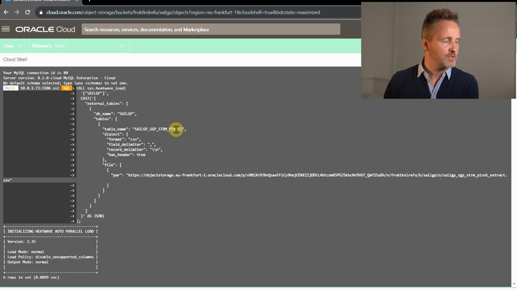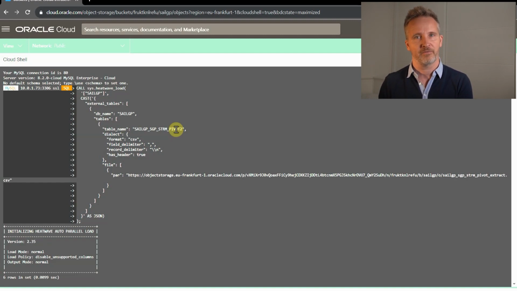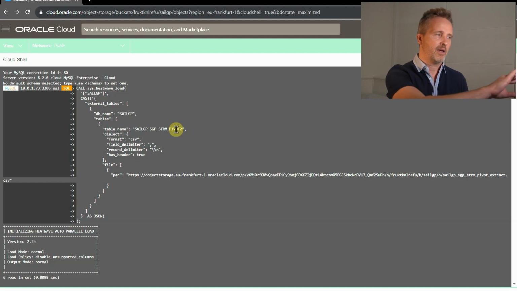Now, what you also don't see here is any information about performance or things like indexes, right? I'm not saying to MySQL HeatWave Lakehouse, you should use these columns and create an index on it so the querying can be faster. That also doesn't have to be done by the user, because that's done automatically right at this moment.